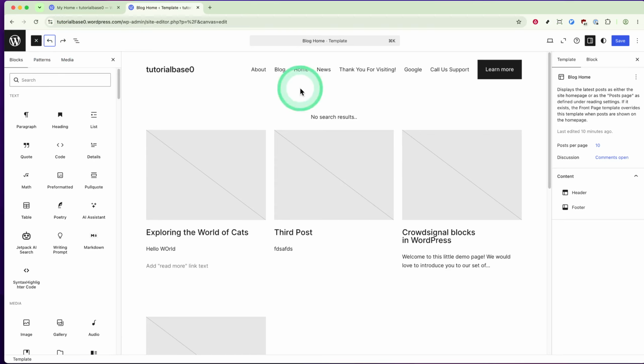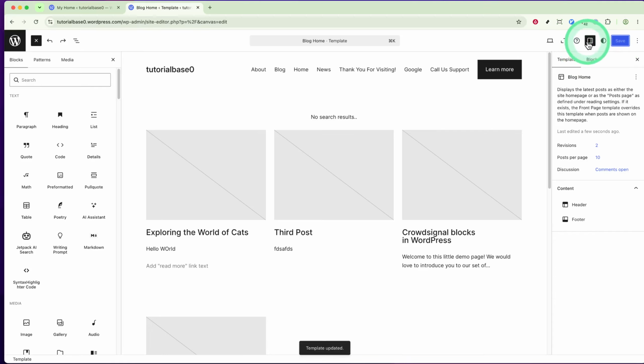Now, if you'd rather use a more detailed approach, WordPress also offers a revisions feature. To access it, look within the editing panel and click on the revisions option. This is particularly useful if you want to see a history of all your save points during your editing sessions. It allows you to go back to earlier versions of your site and choose exactly which changes to restore.